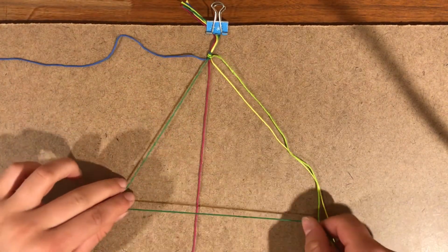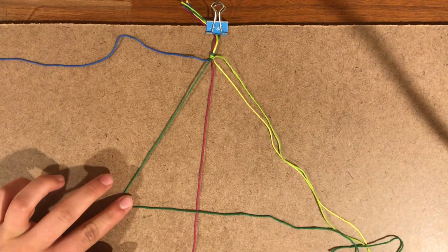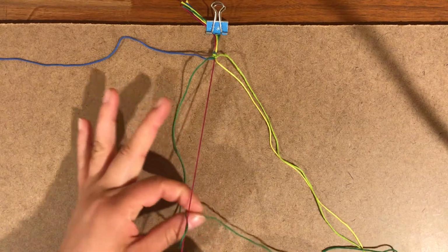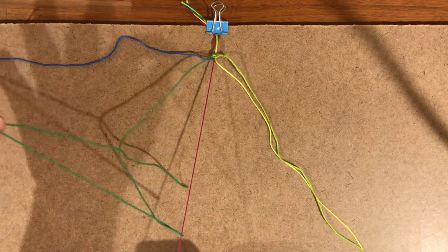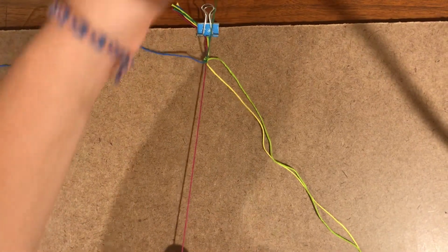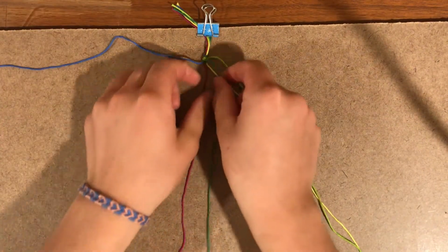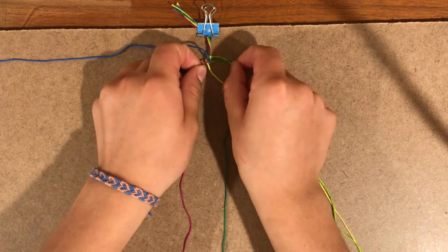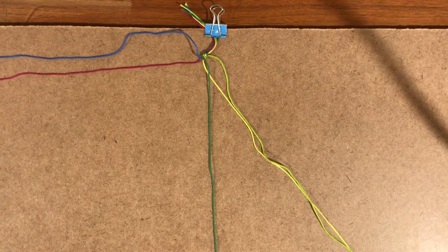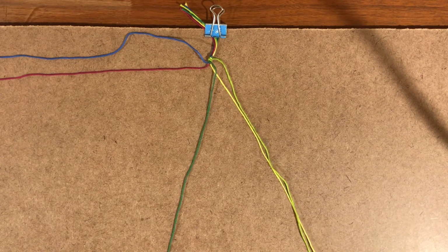I cross my green string over my pink string. I pick up my pink string, and then I pull the tail through the hole and pull the knot all the way to the top. And I tighten it a little bit more. Now I'm done with my pink string, so I put that off to the side. Next is my yellow string.